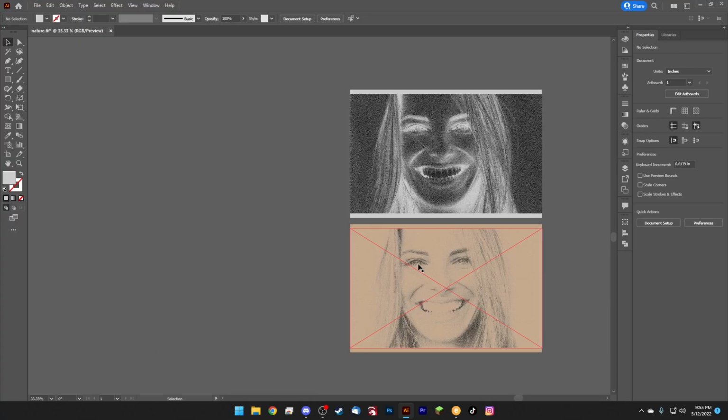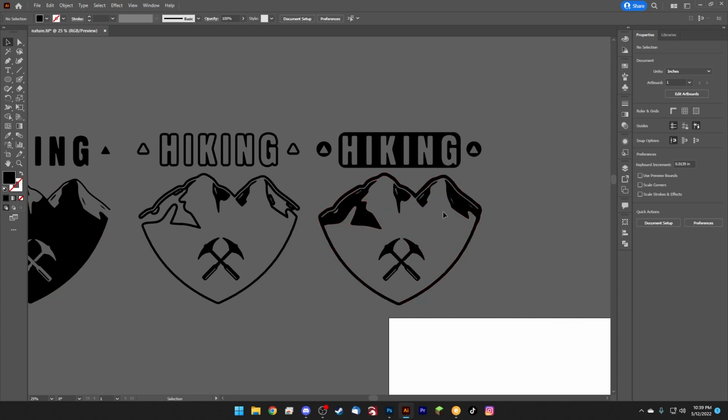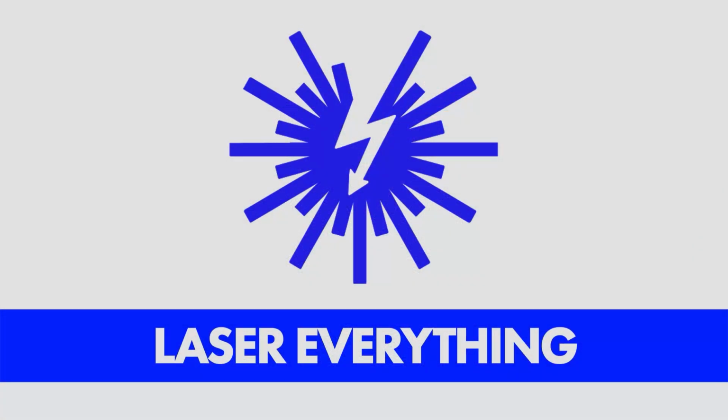When you should do it, when you shouldn't, what it's going to look like when it's done, different methods for taking care of those things so that you can utilize all of the features of your vector editing software to get the results that you want to get. So don't go anywhere because we're getting started right now.